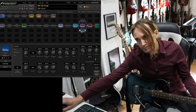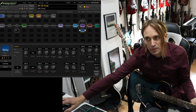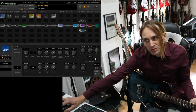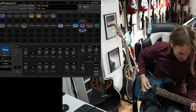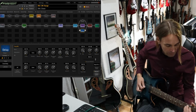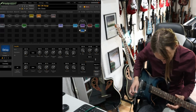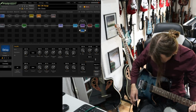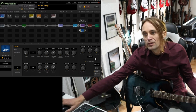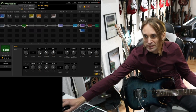It's the wipe. And I use the wipe also sometimes in combination with an amp and cab. But if you want the wipe effect, I recommend to use it behind the amp. Here you find the wipe in the phaser block.